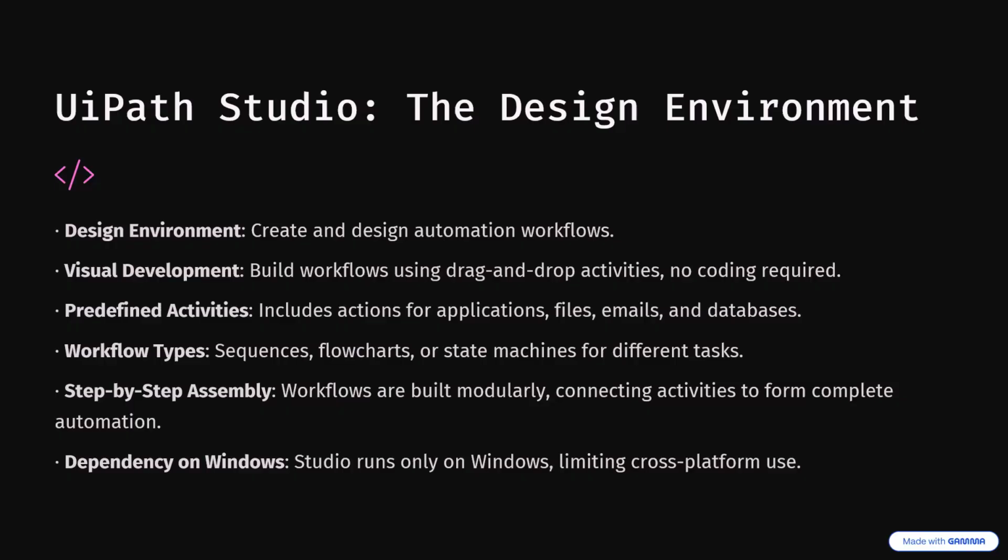Designing a workflow in Studio is like assembling something step by step. Imagine building with Lego blocks. Each activity is a block, and Studio is the table where you connect the blocks to create a complete model. The disadvantage of UiPath Studio is that it is designed to run only on Windows, so it cannot be installed directly on Mac or Linux systems. If we use Mac or Linux, we can still access it via a virtual machine or remote Windows connection.